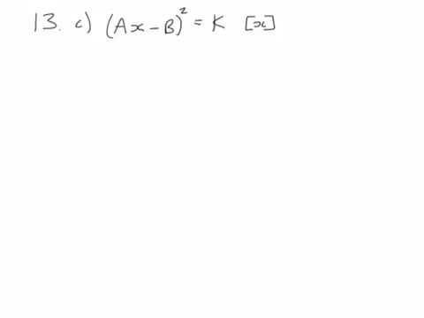So we've already seen that if we square a square root, then we get what's under the square root. But also, if we take the square root of a square, we're just left with whatever that number or whatever that letter is. So if we take the square root of ax minus b squared, then that's equal to the square root of k. And the square root of this squared will just leave us with ax minus b is equal to the square root of k.